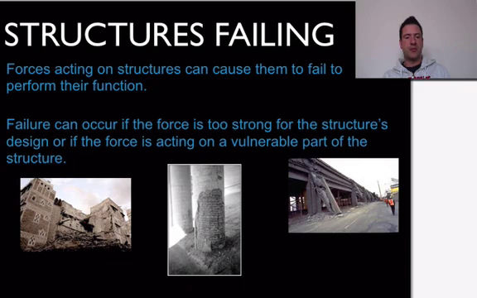But then we also have manufactured structures, and the one that I would say most recently is the mall in Toronto. On the parkade on the upper portion of the mall, the steel I-beams were corroded and gave way due to metal fatigue, and it collapsed in towards the mall from the parkade, which was quite scary. What happens with these structures failing is there are always forces acting on them, and that's what's going to cause them to fail.